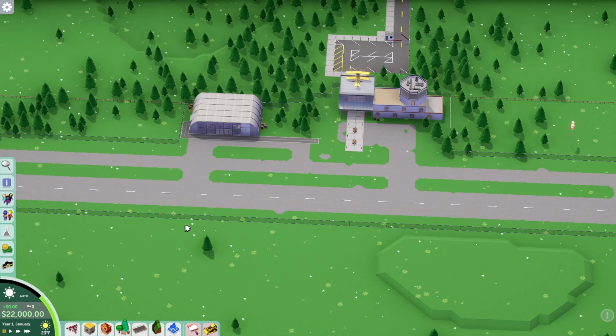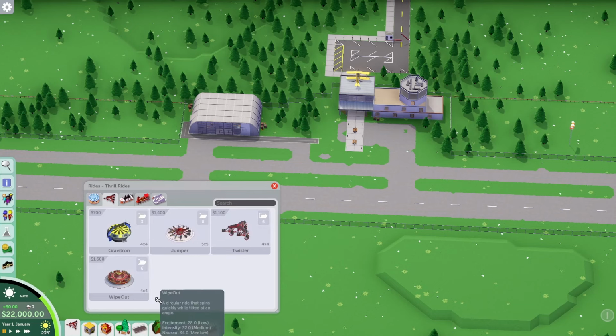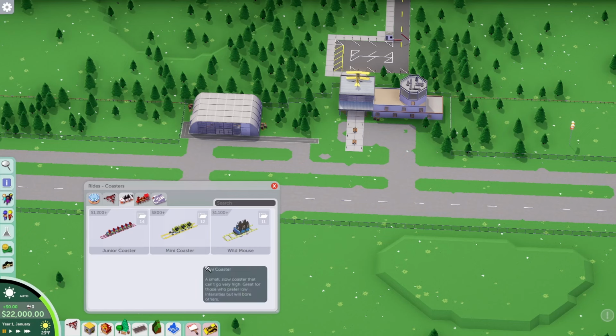So we don't need to do any research. I mean, we really don't need to do any research. There's plenty of rides here. We got a car ride, which is basically a thing we can build for people to ride around on. That'd be kind of cool. We got a big old Ferris wheel again, which I'm planning on using. And then we got a plane carousel, which looks good. And then, of course, we got 4 thrill rides here. We got Wipeout, Jumper, Twister, and Gravitron. Those are pretty popular. And then we got some coasters.